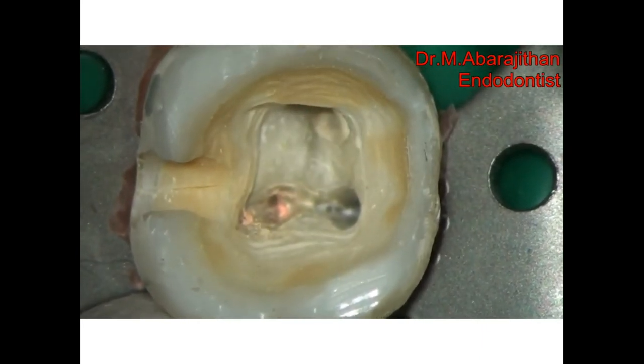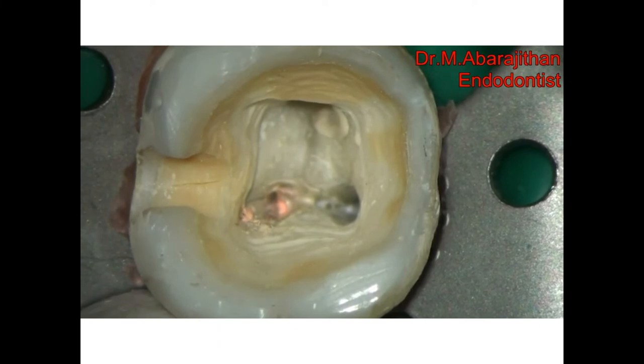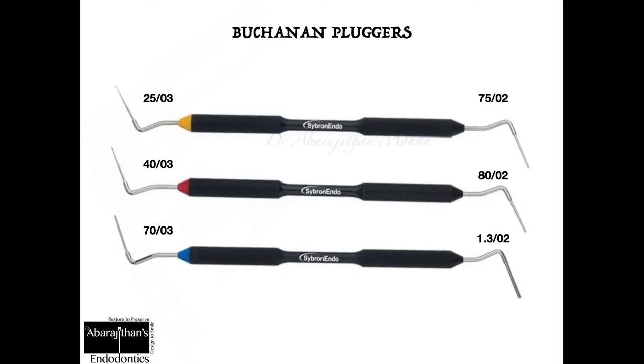So that's why we are only going to talk about the obturation pen in this video, which is more than sufficient as an armamentarium for obturation. If you are following the bioceramic technique, the other advantage is among the pluggers used: these thin pluggers that are fitted to the obturation pen are used mainly for thermoplastic compaction or the downpack, whereas for the single cone technique, the biggest plugger is good enough. They are also more durable.